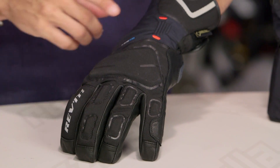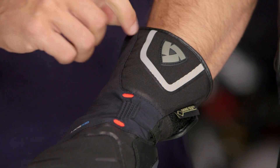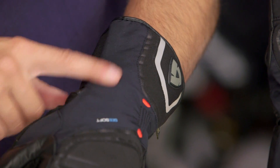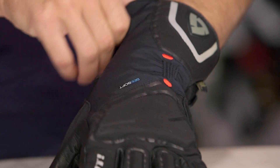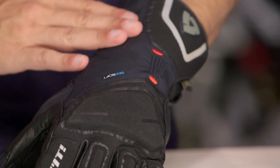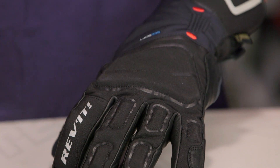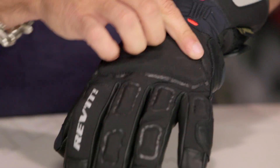Now if we move into some of the other nuances, you're going to see reflective on the backside of this gauntlet — it's a full gauntlet going all the way up. Your Gore-Tex goes all the way up. That reflective is going to allow you to be seen better at night and illustrate the humanoid form, allowing people to react to you much quicker. Moving up, you're seeing that they're using this PowerShell twill stretch material — it's micro ripstop. It's a basic textile, not as bomb-proof as some of the stuff we see at the higher end, but it has a high denier to it. Moving to the knuckle — this is another big upgrade you see over something like the Fusion. This has the new C-Soft knuckle from Trionic. It moves with you but gives you a great amount of shock absorption.